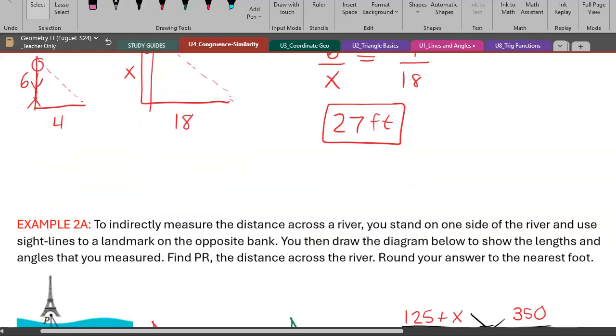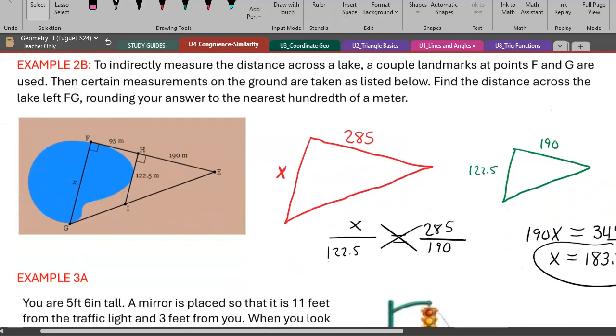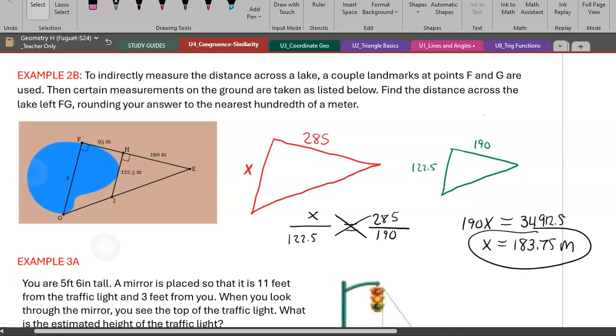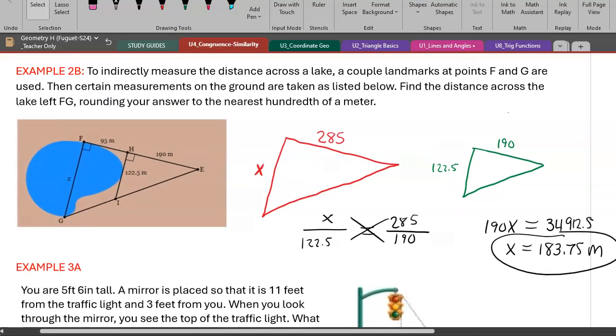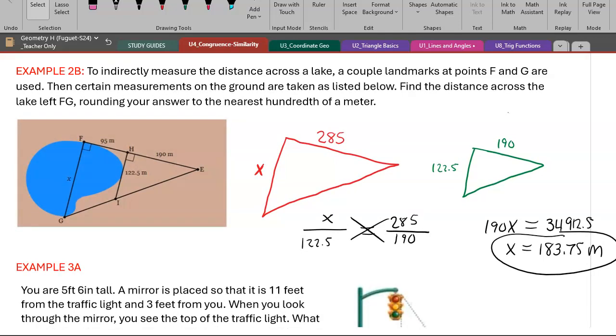Okay, let's see it. Here is the problem. Now, one thing I recommend, especially if you're doing this in OneNote, I think it's really powerful to be able to trace the triangles out, drag them over so you can really get that perspective of what the measurements are here. So we have the bigger red triangle, which actually goes across the pond, and then that smaller green triangle that just goes right on the edge of the pond there.